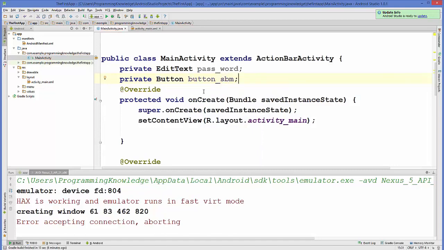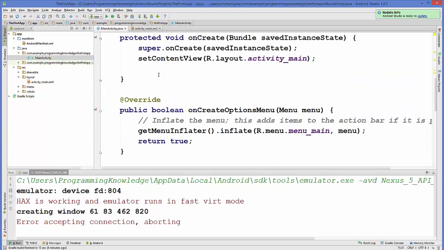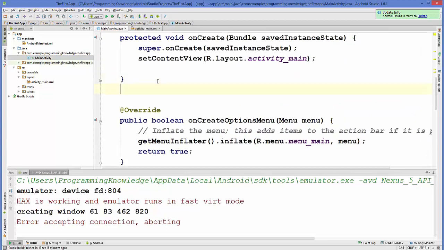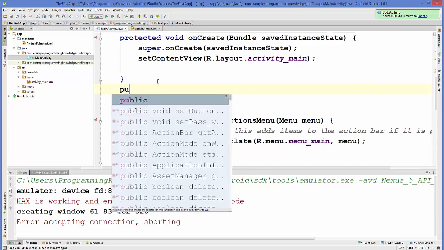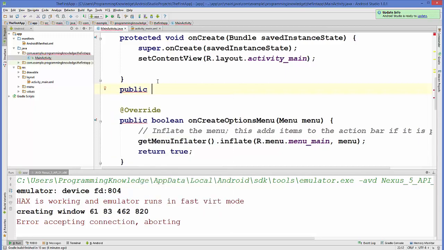Now what I'm going to do is create a method so that on button click event this method is called, and then we are going to display this text. So we are going to declare a public void, and we name this method add listener on button.